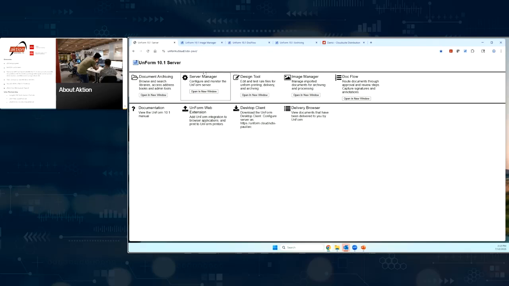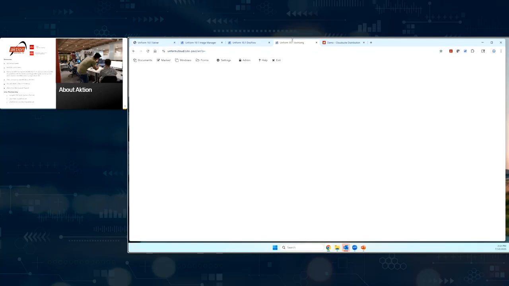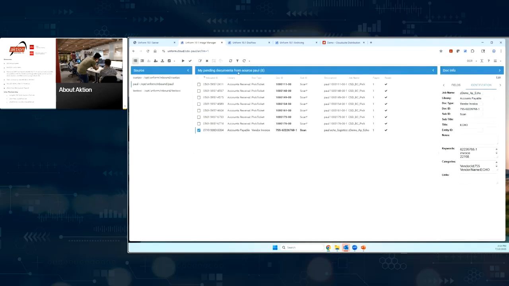But anyway, so this is the main window. So it's all browser based. Again, as long as you have a login and password, you can get to it from wherever you need to. The primary applications we're going to look at today is the archive, where we store documents for retrieval. We're going to look at Image Manager that we use to capture documents as they come in.